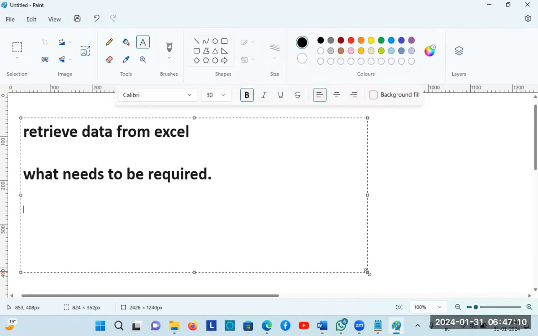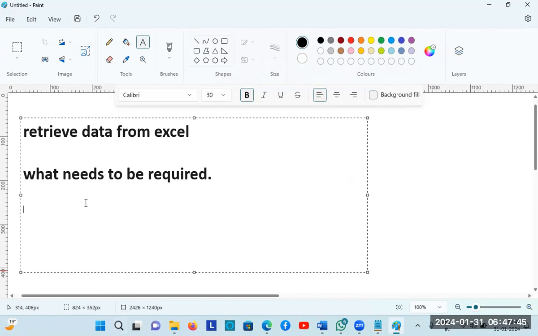Basically, we want to retrieve data because whenever you have thousands of records and you want to pass the data one by one, you are not going to enter it manually. It takes too much time. Rather than that, if you pass the data in Excel sheets, within less than a minute it will execute everything and give you the outputs. So that is what we are going to see now.